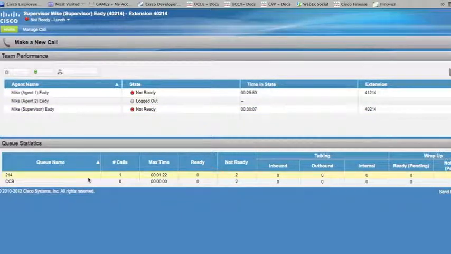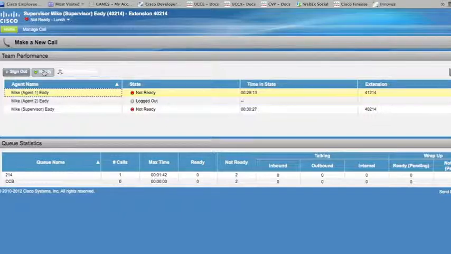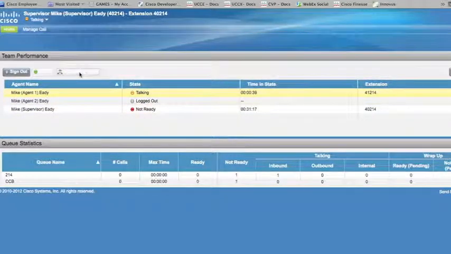And we have monitoring in the queue statistics gadget, a couple of different queues, and we have one call that is in queue for the precision queue 214. We're going to go and make the agent ready, place them in the ready state from the supervisor desktop so that they're now reserved and have answered the call. On the call, we can exercise the standard contact center traditional features such as silent monitoring. So now I can select the agent and I can start the silent monitoring session.